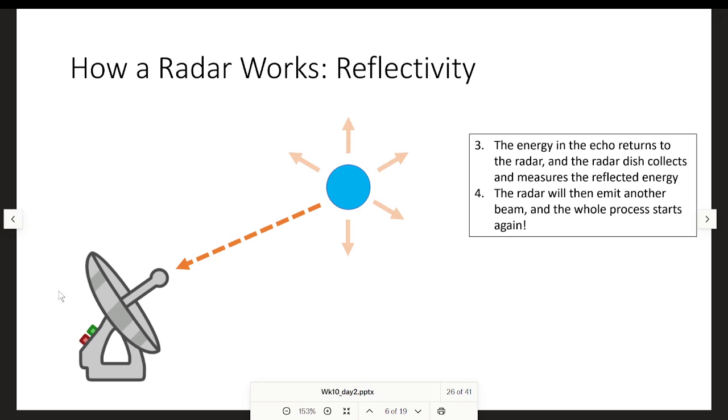So the reason why it emits in pulses is because it has to know how far it went, and it waits for the return energy to tell how long it took for the beam to come back. If it was constantly emitting, it wouldn't know how long it took. It would be a little difficult to tell where things were. So it has to send the pulse out and wait for the energy to be collected again before it sends out another pulse. Also, it's in like a golf ball and it's spinning really fast and it's letting out pulses in all directions.